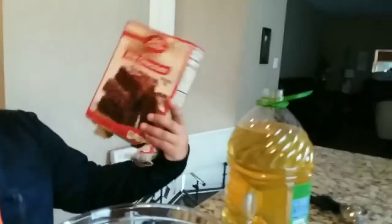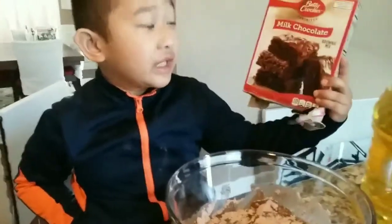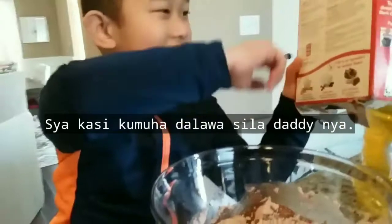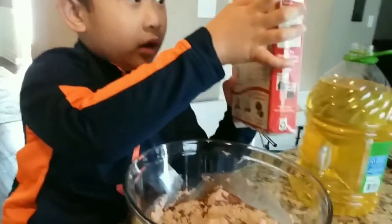Today we're gonna make brownies. Yes, we are going to make brownies. Milk chocolate. Make sure you buy this in Walmart. And Johan thought it was cake, but it's not cake. It's brownies. Yeah, you need 3 tablespoons of water.